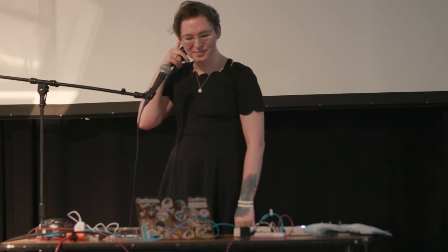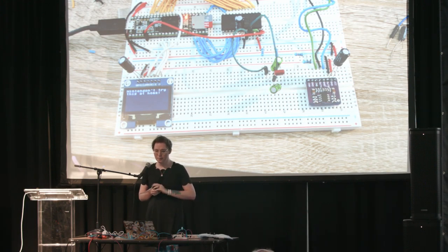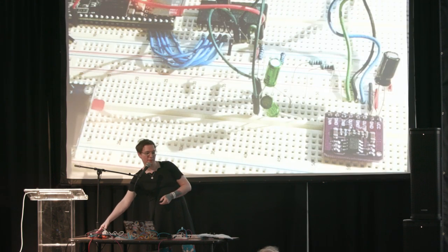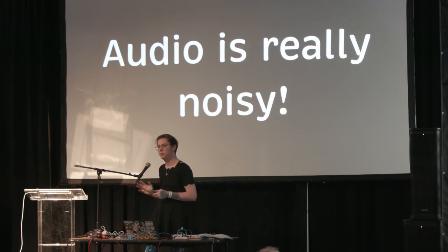From a proof of concept, we go to a prototype. I wanted to move from a pile of wires on my desk to some kind of final hardware. So I put this all on a breadboard and moved from Arduino to Teensy 4.5 — which is super awesome. It has an SD card, a lot more speed, a lot more I/O. The Teensy works on 5-volt logic levels, which is great because that's what the YM2612 works with, so I didn't need logic level shifters. I have a display, and at the bottom a little purple board that is a headphone amplifier — and that is the source of all of my problems.